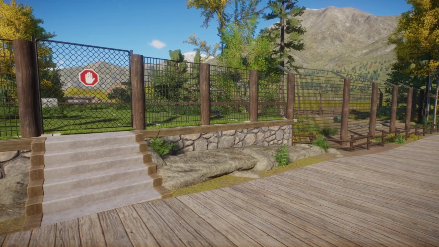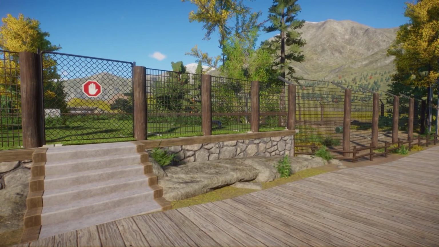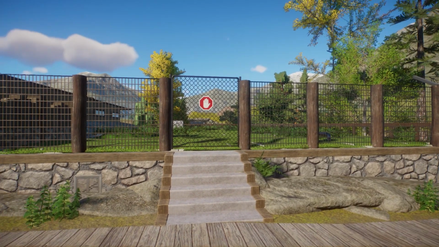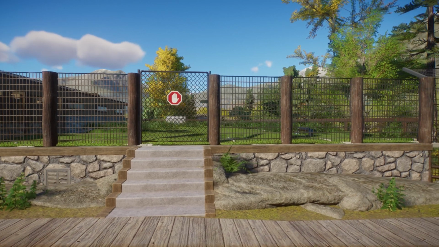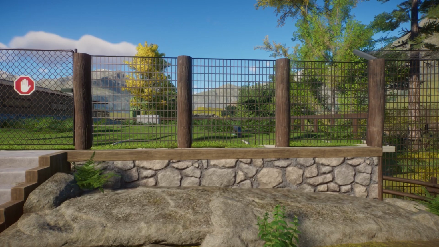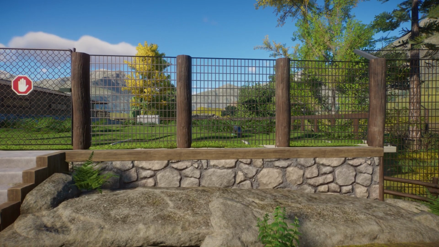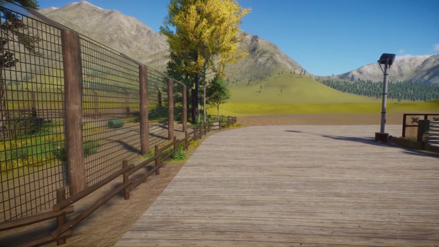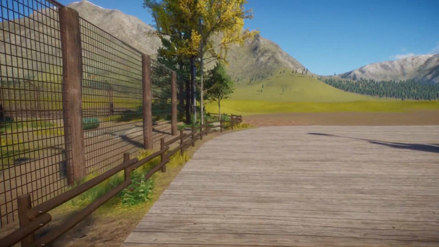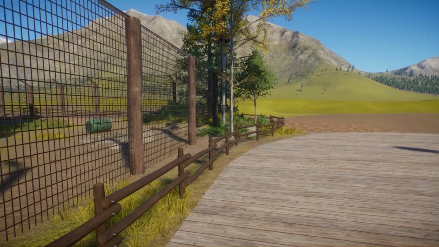But we are focusing on the moose and beavers today. So here is our green roof that is on top of the moose and beaver shelter. Staff access only, mostly so they can access the air conditioning unit and the pipe of the water filtration system that you can see right here. But we are going to take a walk around the moose and beaver habitat.